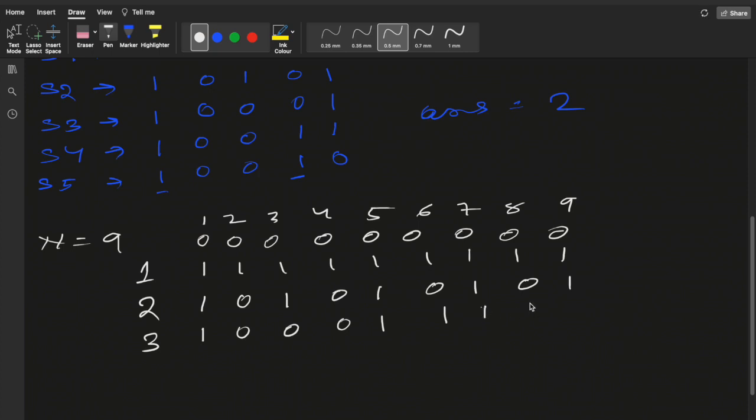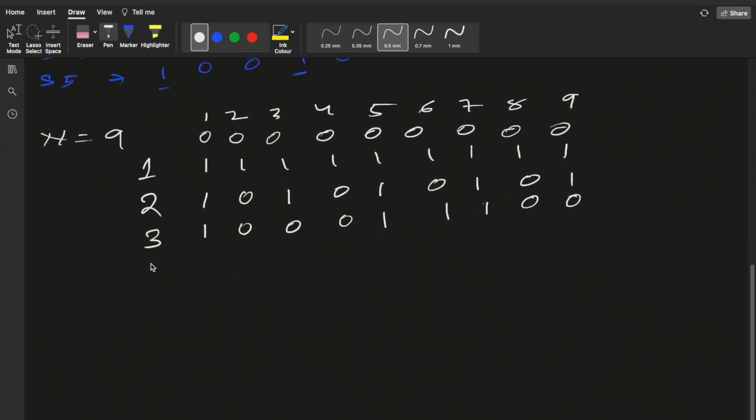1 0, then the ninth place will become toggled. Then for the fourth step, the factors of 4 will toggle, 1 0 0, 1 1, as it is will be there 1 1, the eighth place will become 1, the ninth place as it is. In step 5, the factors of 5 will toggle, 1 0 0 1 0, then 1 1 1 as it is will be there.